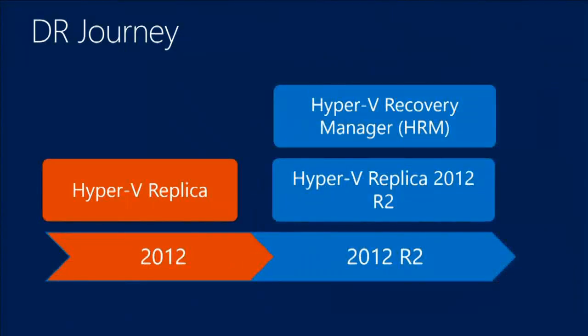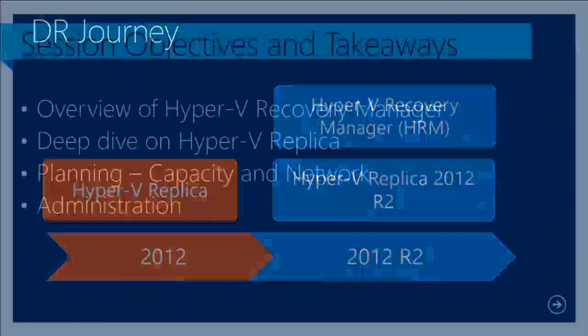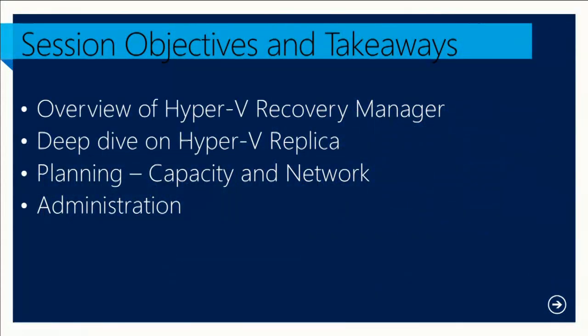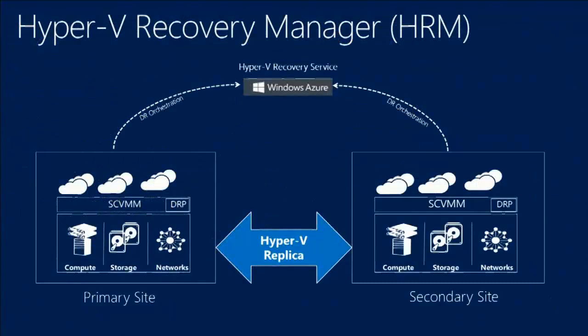And in 2012 R2, we heard very clearly that we need to make investments in having a great management solution on top of Hyper-V Replica. So in Server 2012 R2, we actually made investments in twofold. One, we made investments to make Hyper-V Recovery Manager a cloud-scale management solution. And also, we made investments in Windows Server 2012 R2 to enhance Hyper-V Replica. Okay? Before we get into what Hyper-V Replica is, I want to spend a few minutes talking about what Hyper-V Recovery Manager is. Okay? So Hyper-V Recovery Manager, how many of you attended the session on Tuesday, Abhishek? Okay, just a few folks.